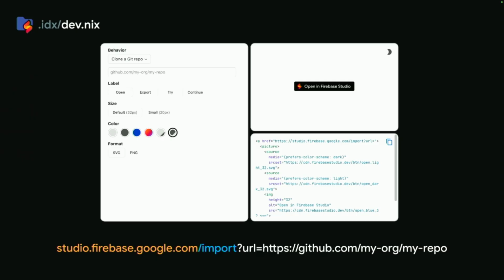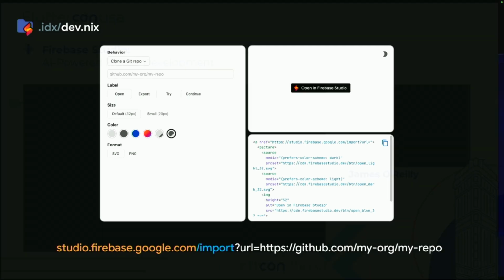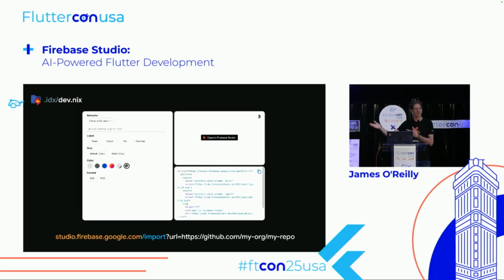If you're building a framework or a library, Firebase Studio workspaces are extremely useful to you because what you can do is include this Nix file in your repository, and when you have documentation on how to use your library, you can have a try it now button that automatically launches Visual Studio with the exact environment you want, configured the way we just talked about.